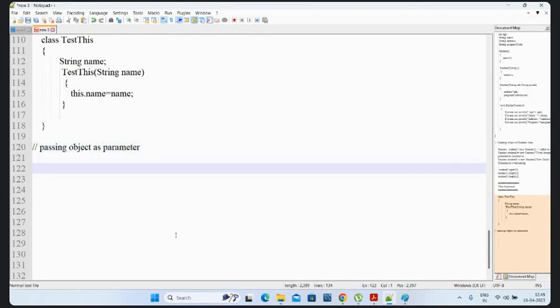Passing object as parameter. Let's see how you can pass. Suppose we have taken one class, Student.